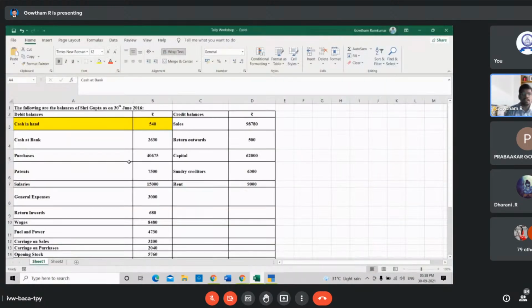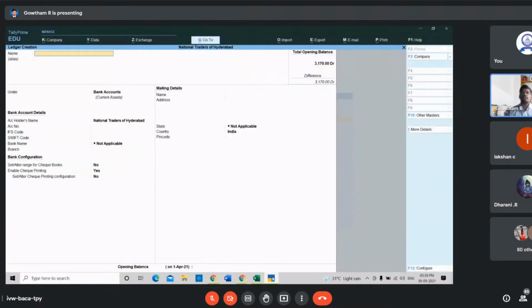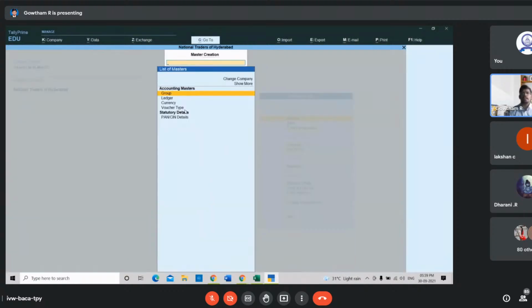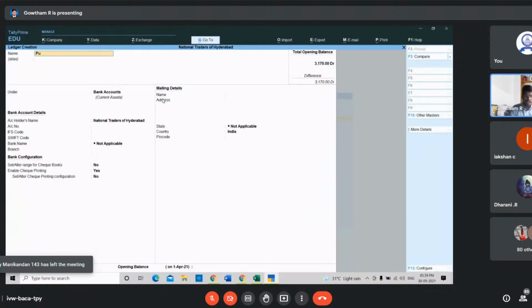Okay, the third one is purchases. Purchases, how much? 40,675. So I'm going to go back, click Create, click Ledger, and create an item called purchases.